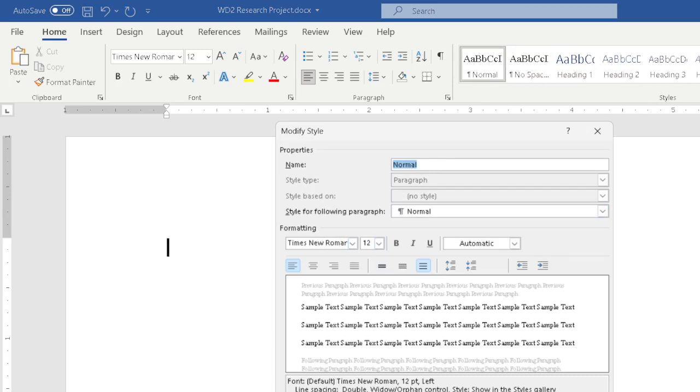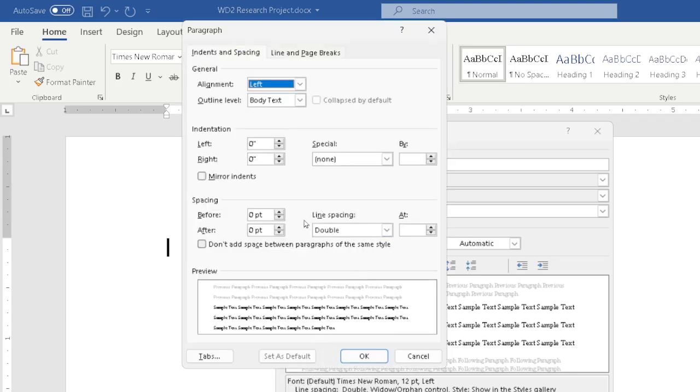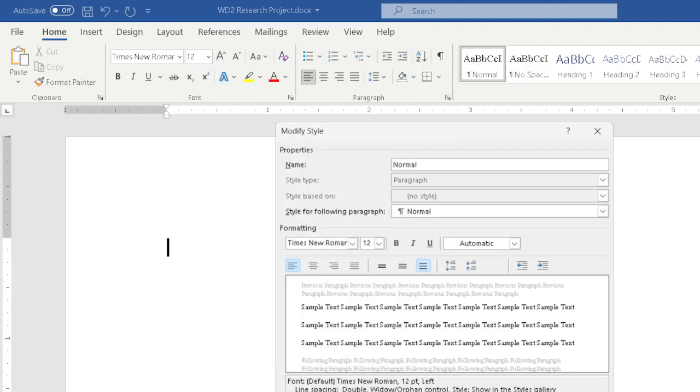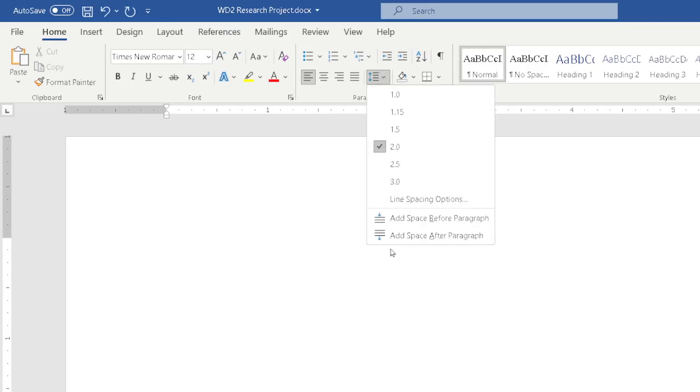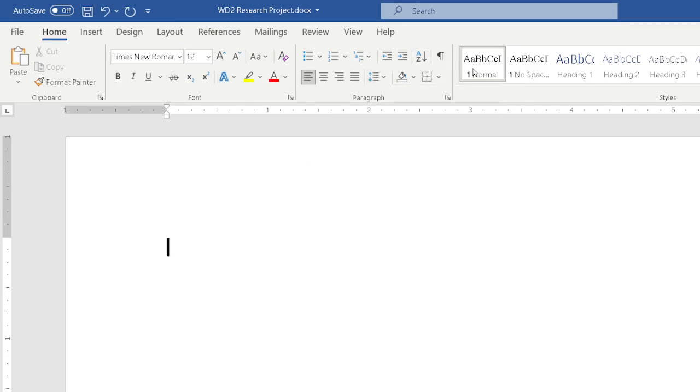If I click format here and go to paragraph, I should see, yes, that now normal is double spacing and no spaces after paragraphs. So that's how I can verify, yes, normal now is double spaced, no space after paragraphs, and normal is ready to remember my settings as I start to fill in my document.